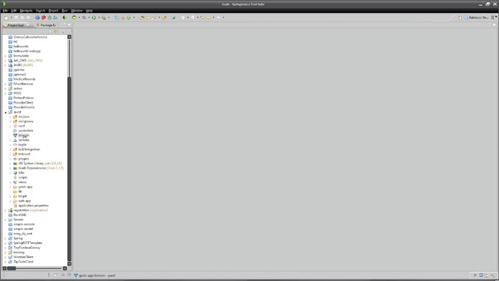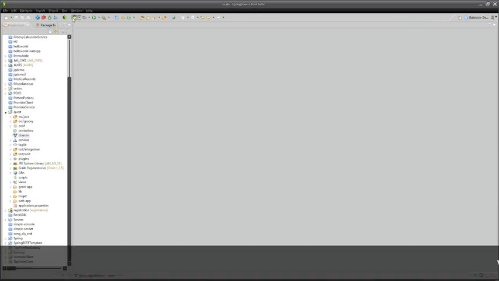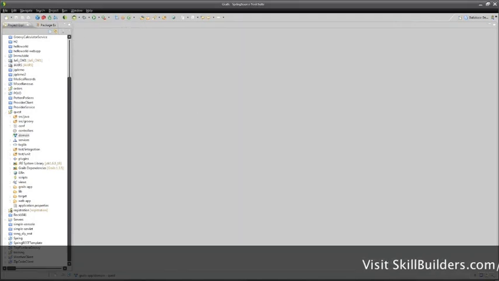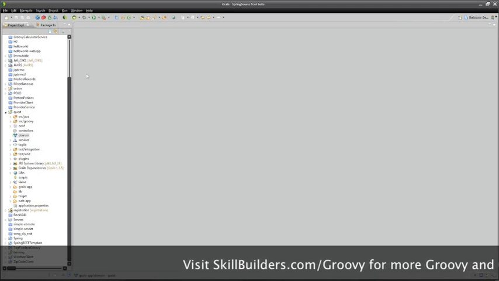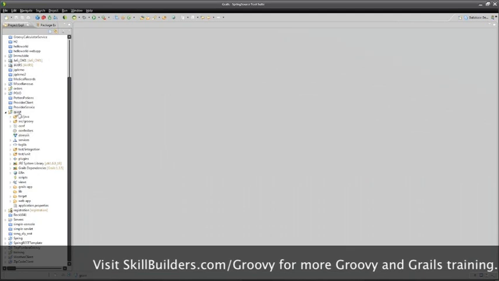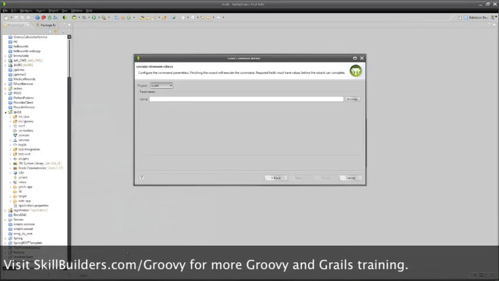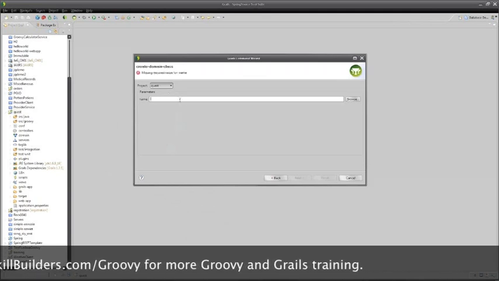So let me build a new domain class here. So let's see if I click on this. Whoops. Cancel here. Right now the issue I'm having, and it's not really much of an issue, is that I'm running on two different screens. So when I click on a button here, it pops up a window on a different screen. Let me do this a slightly different way. Let me say under Grails Tools to create a domain class this way, and that way I think you can see it right there.